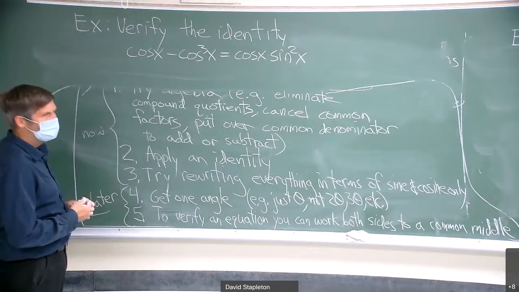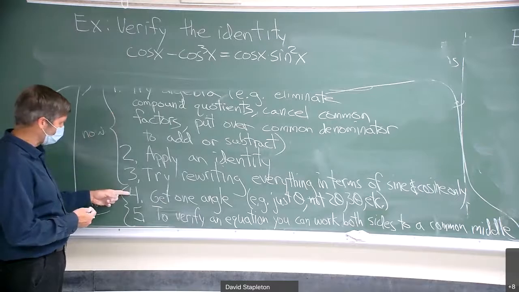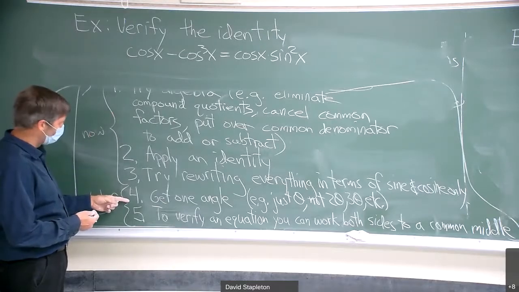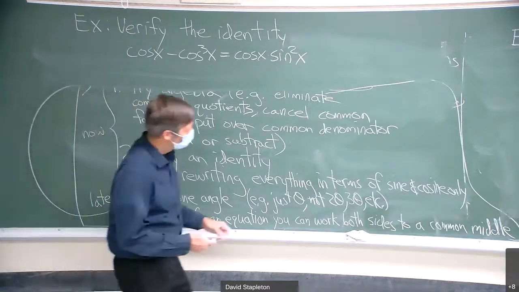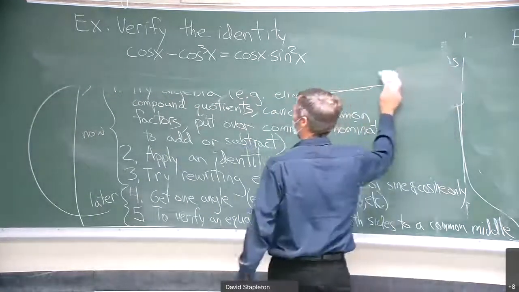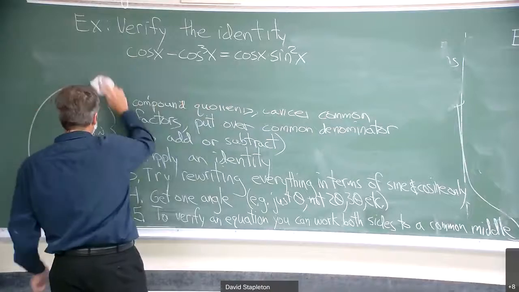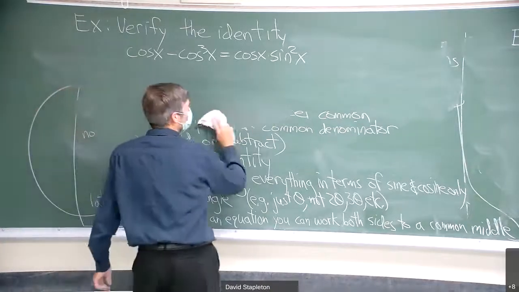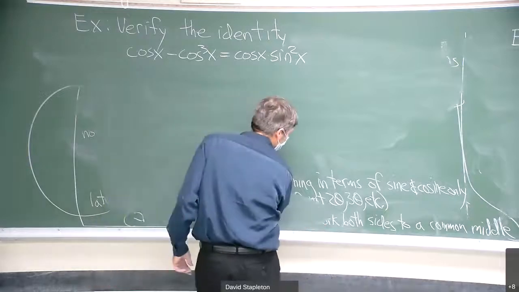Any ideas? You try these same 3 steps, 4 steps if you like, and then you can work both sides towards the middle. And what I'll say is for equations, you can put these first 2 down here up top. We'll start it that way. Since it's an equation, I'll go to step 5 first, actually.